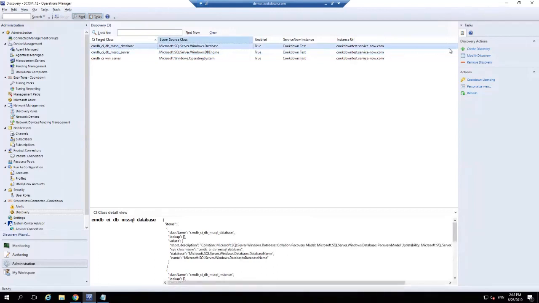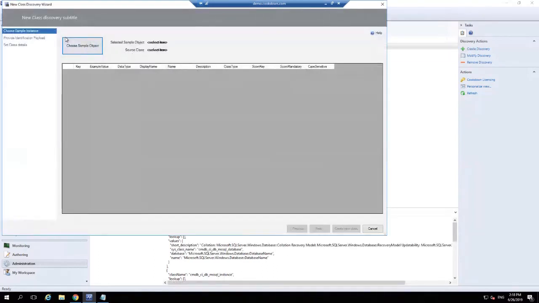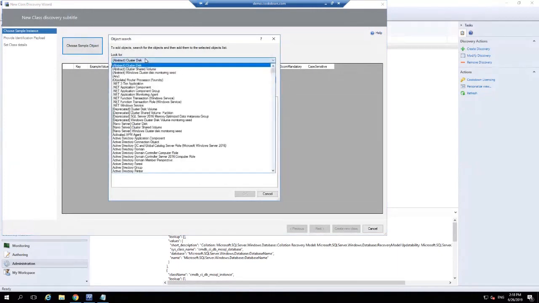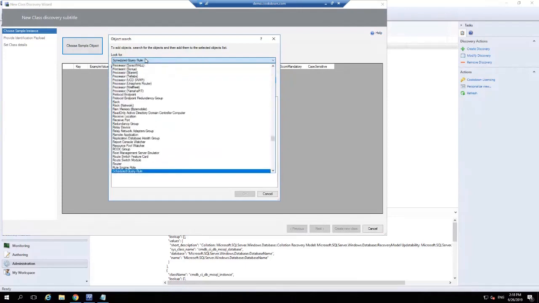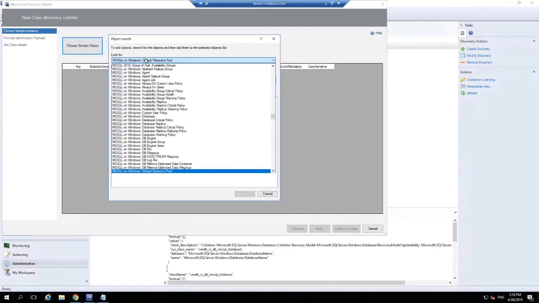I'm going to do exactly the same thing now quickly for my SQL instance, but in kind of demo style here. I have already created the payload. I'm not going to go through that again because you've already seen it. Let's just find the MS SQL DB engine. There it is.